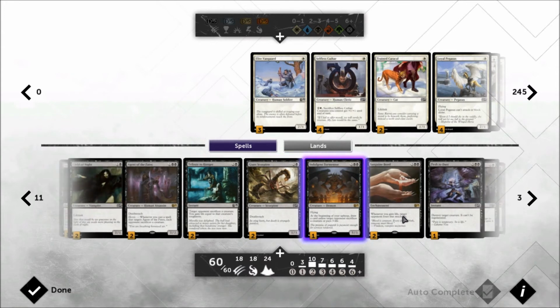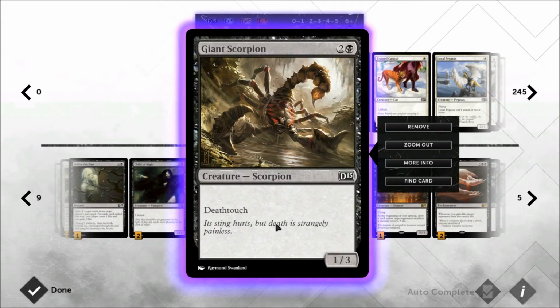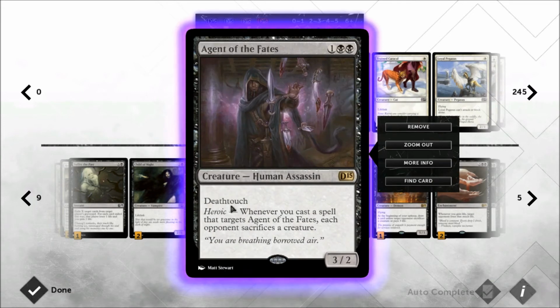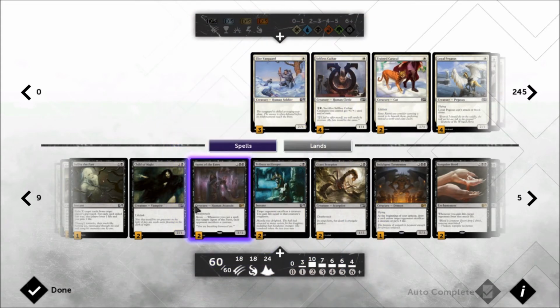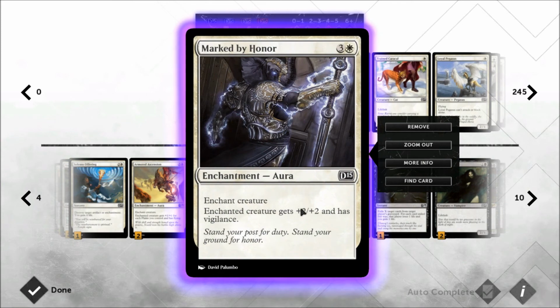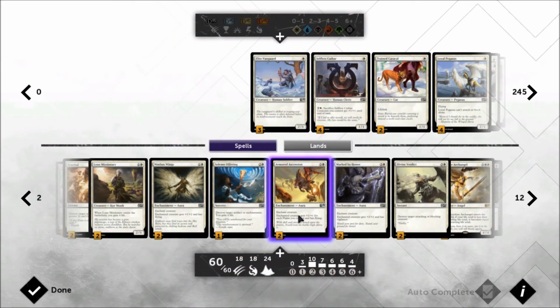It has also things like Death Touch, to help you block creatures that are bigger than you, and this one's really good as well. This has Death Touch, and whenever you cast a spell onto it, the other opponent has to sacrifice a creature. So you couple this creature card with enchantments, and then the opponent has to sacrifice a creature.